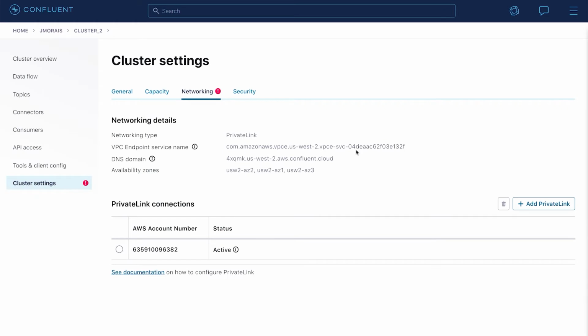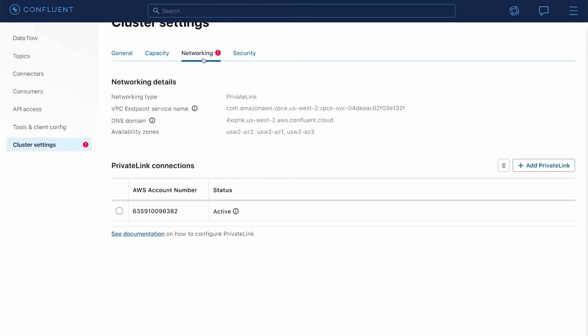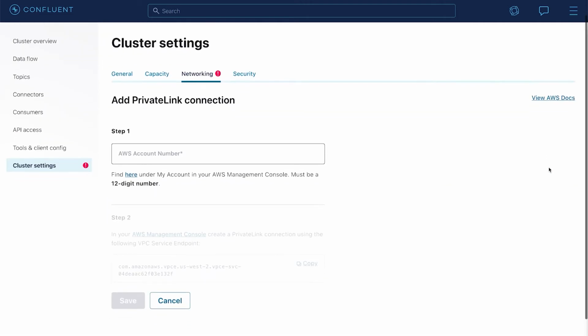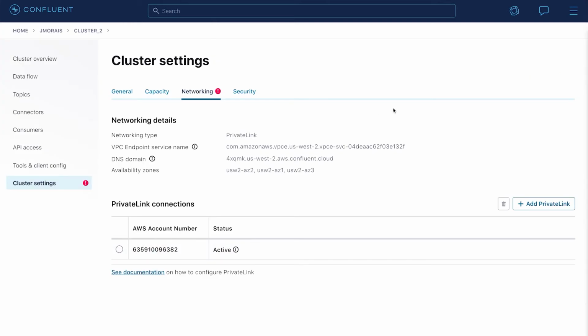All right. And what we want to do is we want to hit add private link here, right? So there, in the networking settings, you can add private links to this cluster, actually to multiple accounts. In this case, you already see I have one set up. This is what the interface looks like. You plug in your AWS account number, and then you're given the name of the endpoint to then set up inside of your AWS account. In this case, I've already done that because there is a little bit of lag when you do this before it's ready. So we already have this.